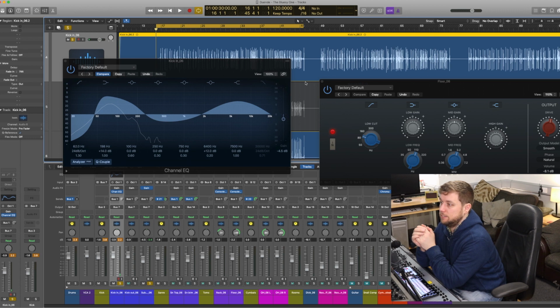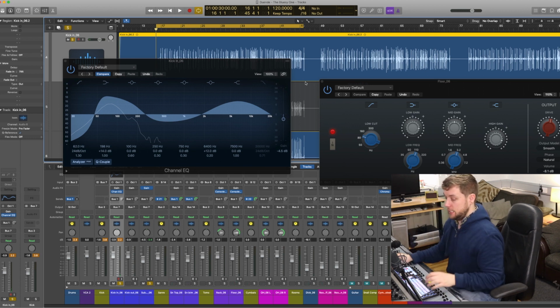I tend to have, for the kick drum, a bit of low end around about 60 to 80 hertz. I'll boost that. Sometimes I'll shelf it and high pass, and then I'll probably add somewhere between 6 and 8k just for the clickiness on the drums.